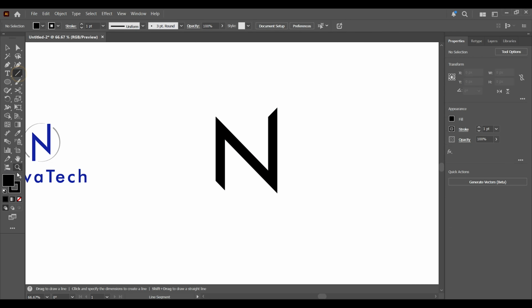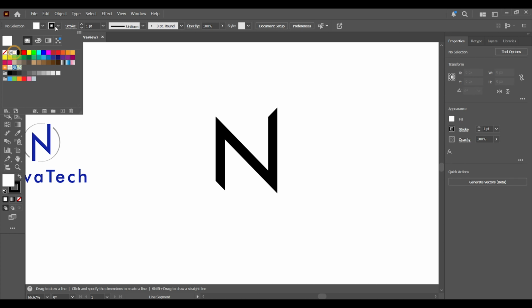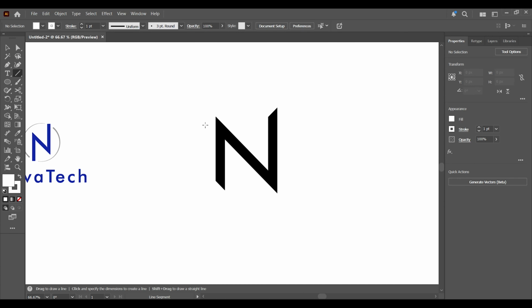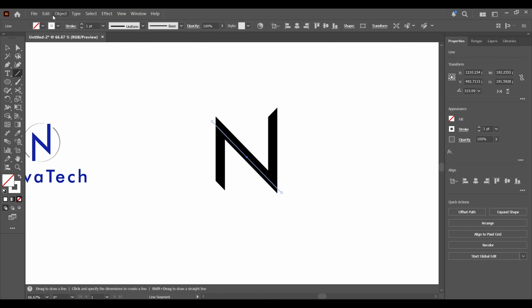Now take the line tool and create a diagonal shape as shown on the screen. Nowadays, the grid method is generally used to create logos for precision and strength.